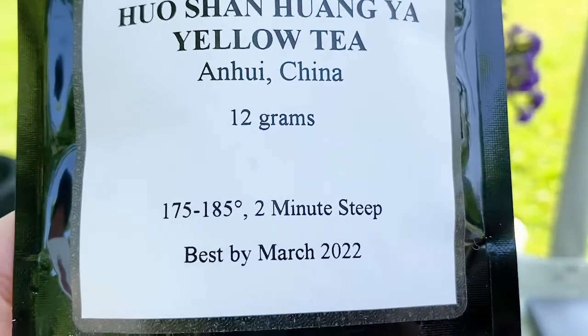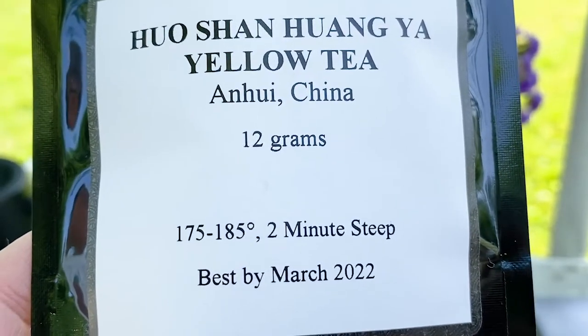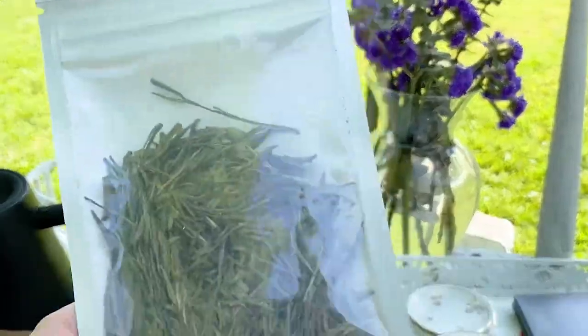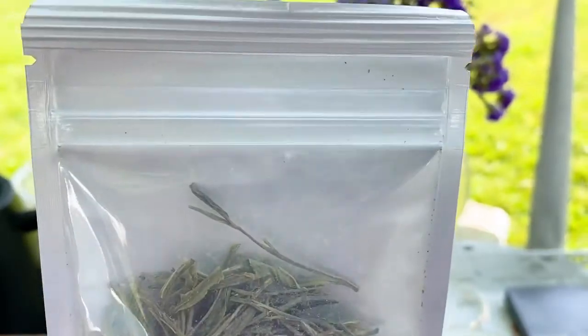You steep it at 175 to 185 degrees for 2 minutes, but I don't do the 2 minutes. I do 20 seconds to start. I get a peek at the tea. Okay, we're gonna get ready to do our smelling. Oh, I can't wait to open the bag.